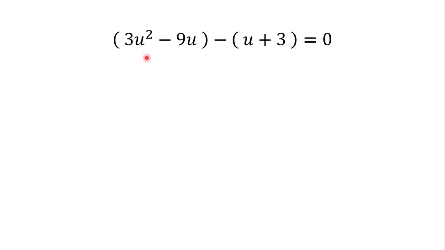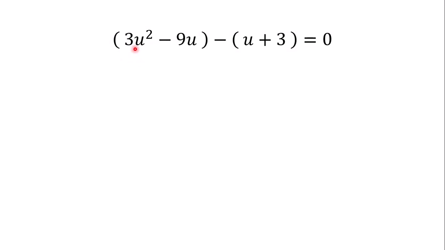Alright, so here you're just going to bring the common factor outside. But how are you going to do that? We're just going to find out what is here and at the same time here. Then we bring that one out. Okay. 3 is here, but 3 can also go into 9. So we bring 3 out. Here we're having u squared and also we're having another u here. So we can also bring u out. So this one we're going to bring 3u outside.